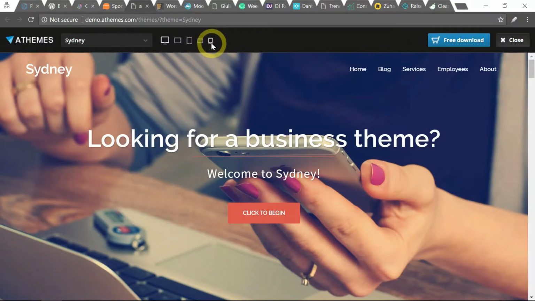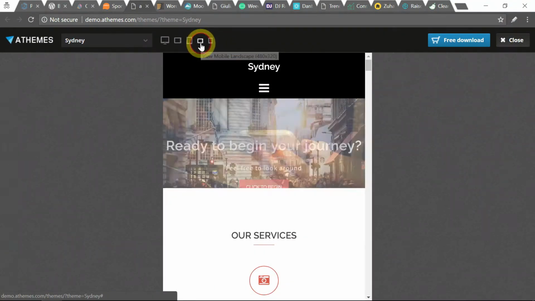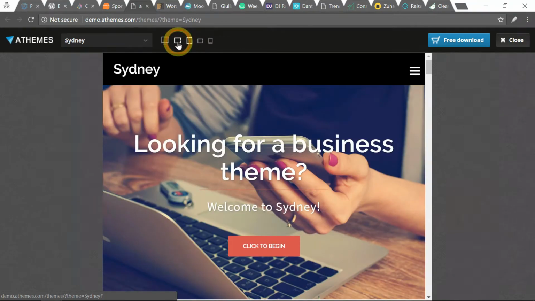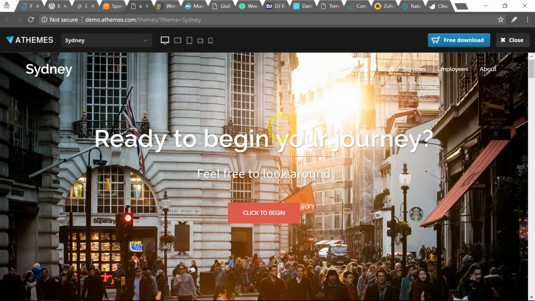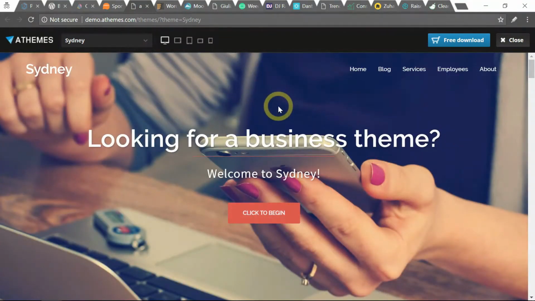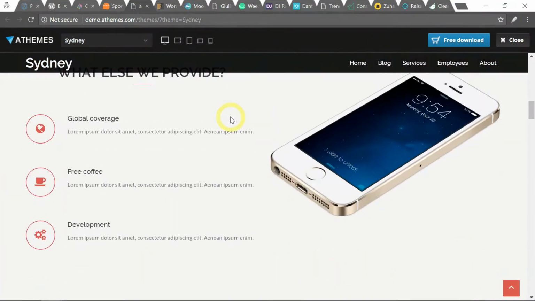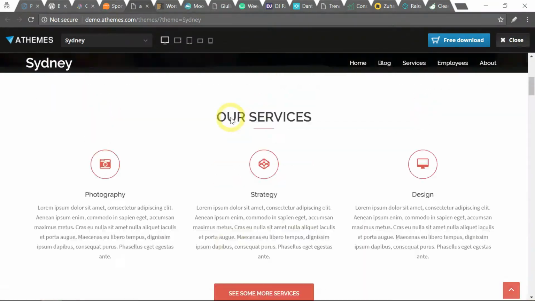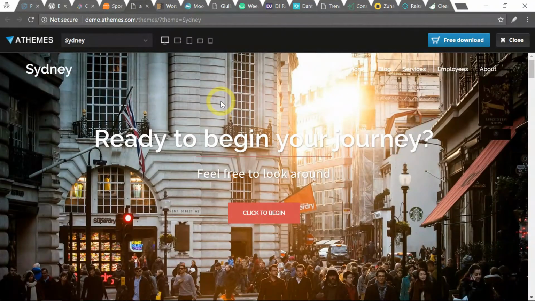You could have different layouts for this theme, such as on your mobile phone, on tablet, and on different sizes of screens. And this kind of theme is called responsive because it responds to the different layouts or different screen sizes. There are free themes that you could download for WordPress. In fact, there are over 4,000 free themes that you could use, or you could choose to pay for one.